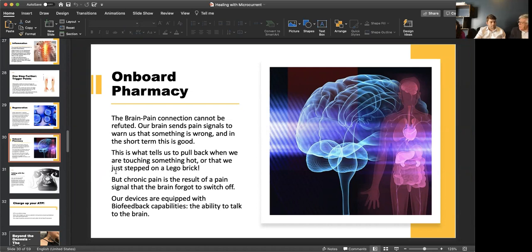Just stepped on a Lego brick. That must have happened to you. You can tell I put that there as a personal pain point. Touching something hot's one thing, but when you step on that Lego brick, I don't know if there is anything more painful than that. When you were a kid and you did it, it didn't hurt very much at all. But now your feet get more calloused as you get older as well. But for some reason, I think it must be an anger thing too: why are there Lego bricks on my floor?